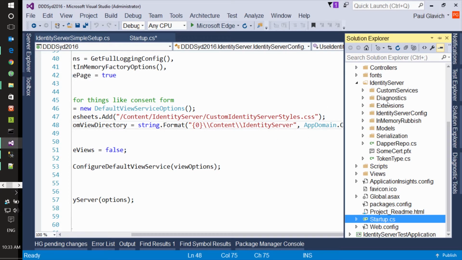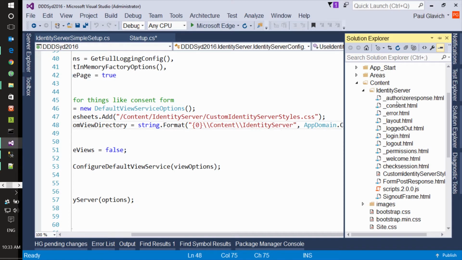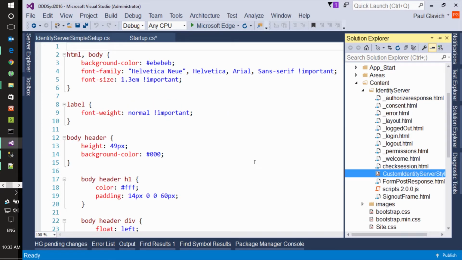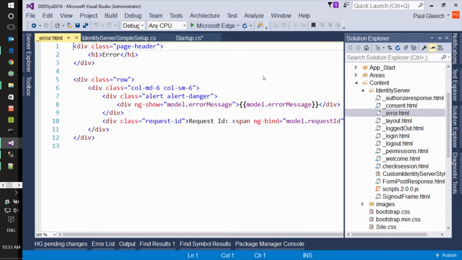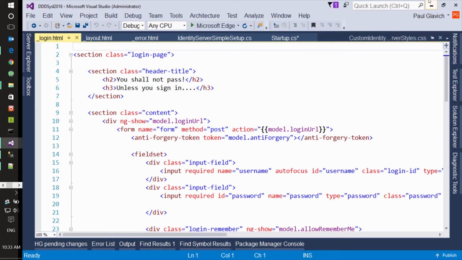If we just have a quick look at that. Content identity server. And you can see we've got a whole bunch of HTML partial views in there. I've got a script file. There's the CSS file, which is nothing spectacular. And I've just got my own custom error, custom layout, I've got the custom login. There's a whole bunch of stuff in there. And that's standard HTML. Identity Server behind the scenes uses Angular. And what I've done is just taken a copy and changed the names to protect the innocent. So if you go to the site that hosts the Identity Server source code, you can see all these views, which you can take, copy, and modify, which is essentially what I've done here. So I go back here.